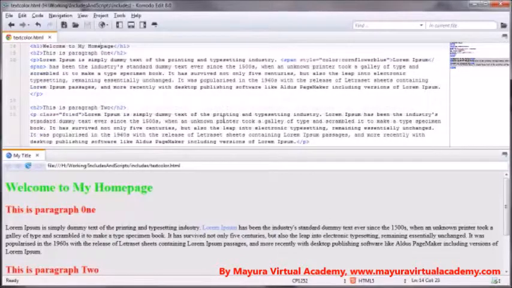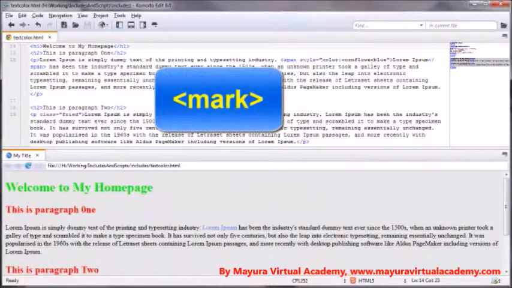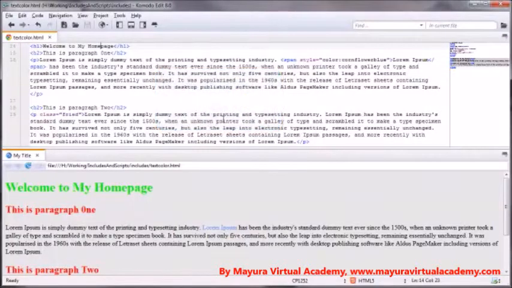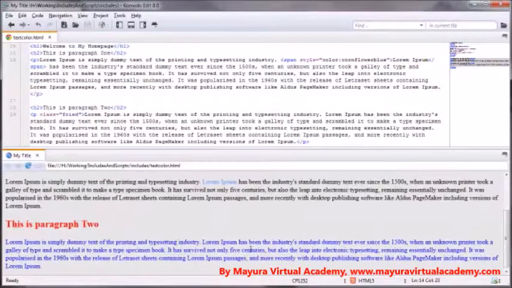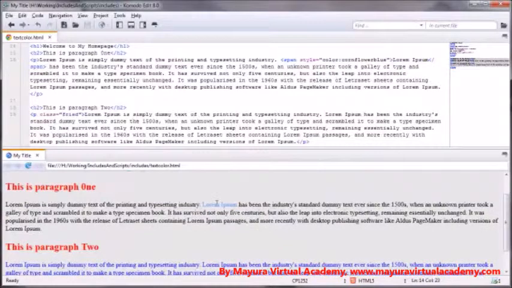Now, before closing out this video, I want to also mention that there is an HTML5 tag called mark, and how it adds a background color or highlight to a word or a group of words. You can also style this with your CSS. Let me demonstrate that real quick. Let's go ahead and come on down here in the second paragraph. That's already got some style to it. And let's try the lorem ipsum here, right here.